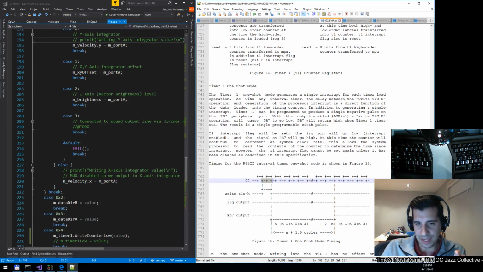The integrators also turn on and start to move the beam. And then, as soon as the timer is done, it pulls PB7 high, which turns off the ramp, and then we stop drawing.